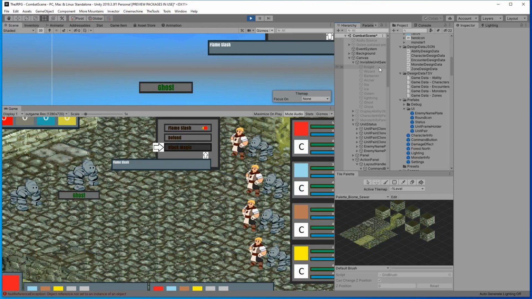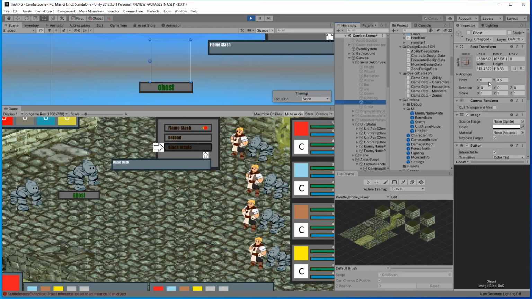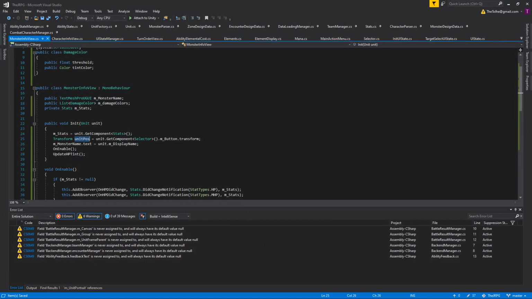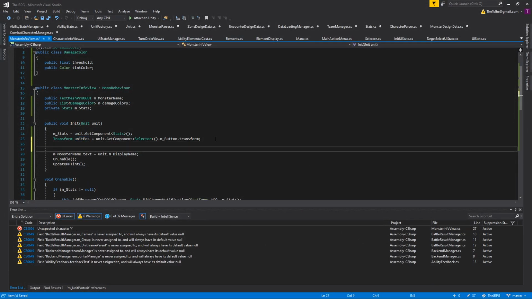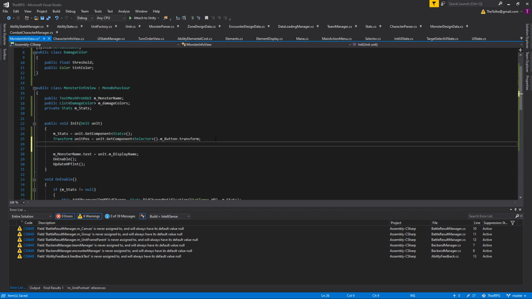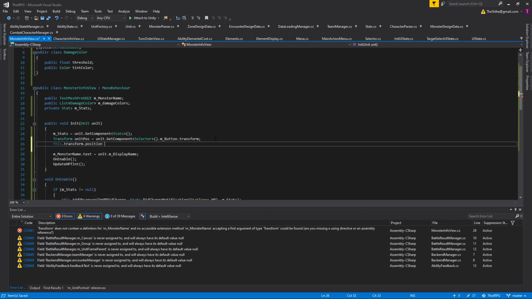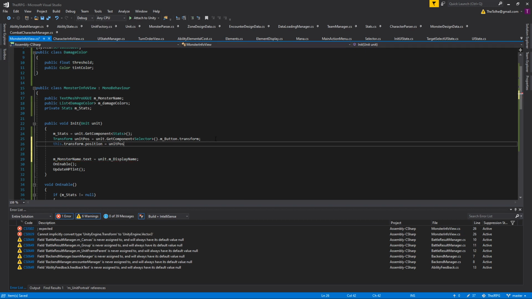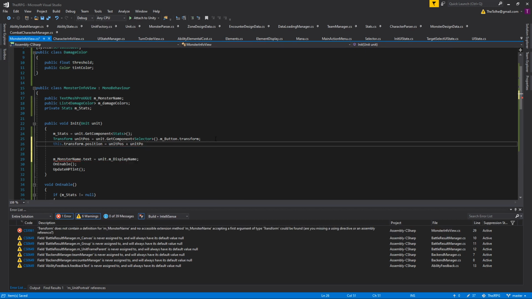So I want to take this position. I want to find the unit's position, and I want to find a vector 3. No, I can just do this dot transform dot position should be equal to the unit's position plus the unit's, we got to do this way.